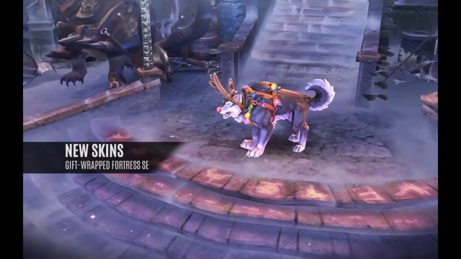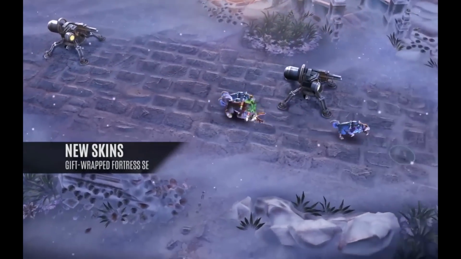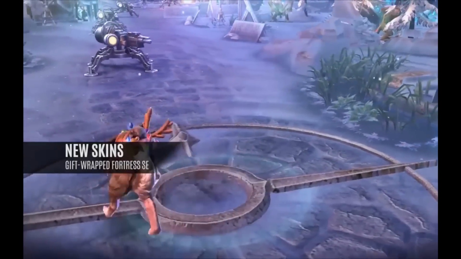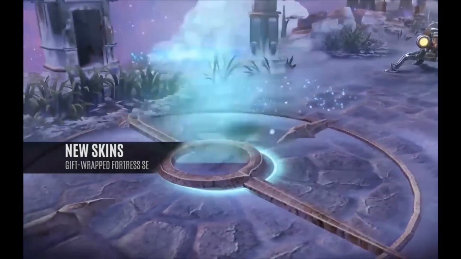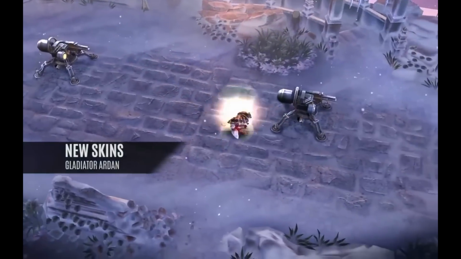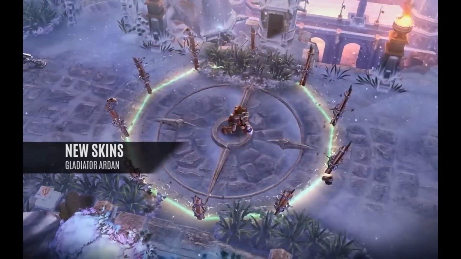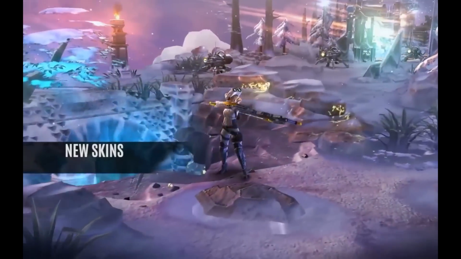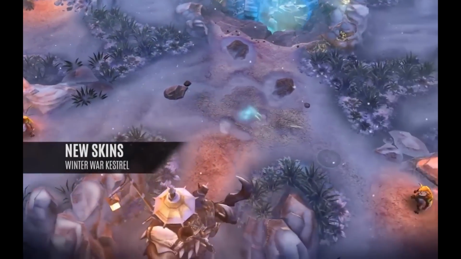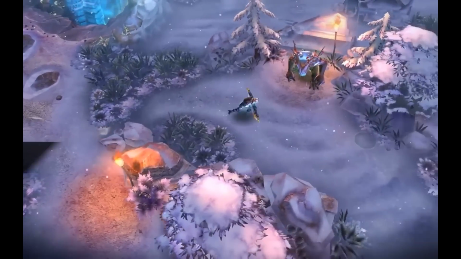Gift-wrapped Fortress Special Edition. Fortress is a brand new black and white husky breed. Bells have changed into colorful blinking lights, perfect for the holidays. Animation rich with a unique recall and is incredibly fun to play. Gladiator Arden. Intimidating model changes, new effects, an unforgettable gauntlet of stakes and barbed wire. Winter War Kestrel, a new compound bow, night vision goggles with green glowing lasers, a new backpack, and a fur-lined winter uniform.